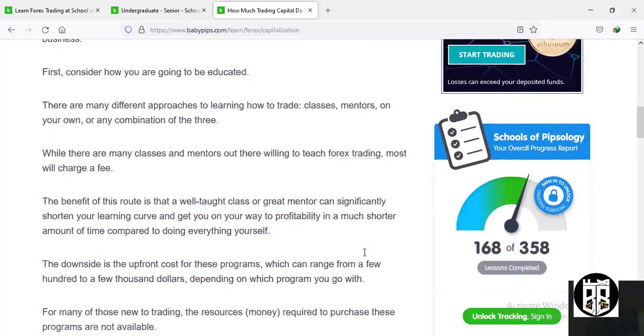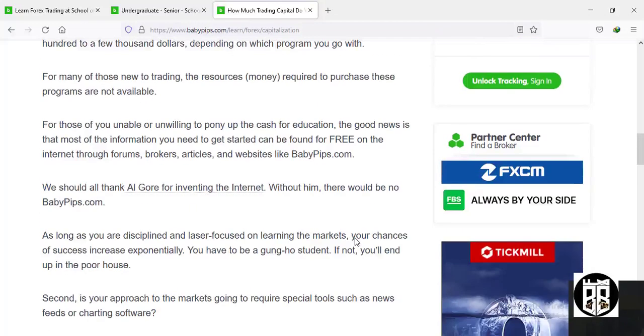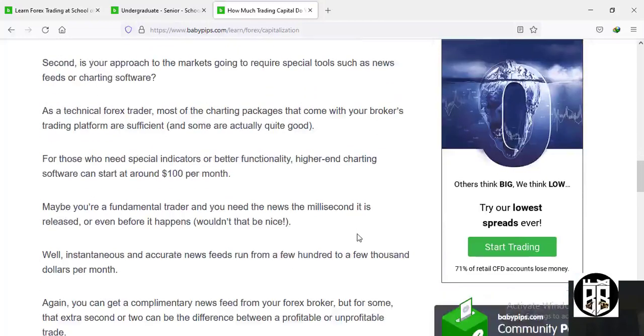If you join a great mentor who has a class, the importance of that is that it is going to shorten your learning curve. So what you're going to learn in 10, 5, 3, 4, 6 months, you can learn in a month or in 2, and it's going to benefit you. Now the other side of this benefit is that it's going to cost you a huge fee upfront. You have to pay some money to be mentored. So it all depends on how much your mentor charges. So how much you're going to put into your account, it all depends on you.